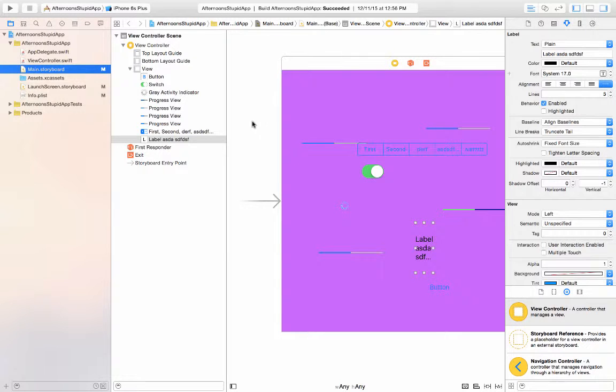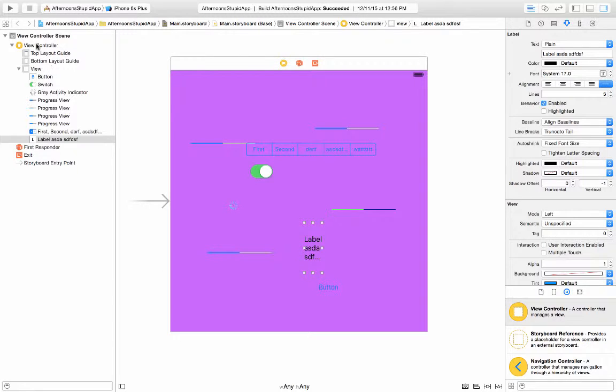So we've got our storyboard open, and I'm going to toggle that back closed, because we're going to use a couple really powerful features of this. So Command 0 to close it back down. We still have our outline open. The outline, again, is going to be very helpful for us.